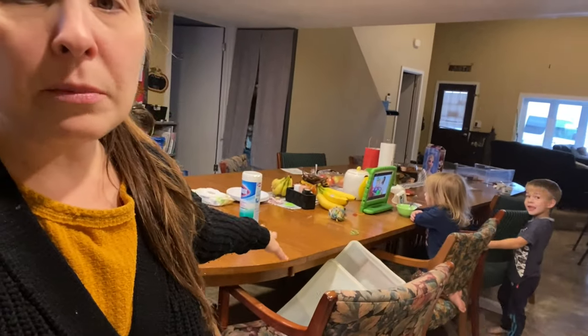I do need to put some extra chairs out for everybody when they come, but that's not a big deal. This year seems to be a little bit more put together. Sometimes I end up taking the turkey out too late and then we're rushing around in the morning. The biggest job we have to do today is potatoes. Victoria, my oldest daughter, will be bringing dessert, and then we have everything else here.